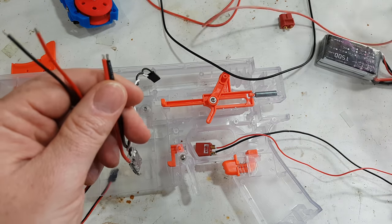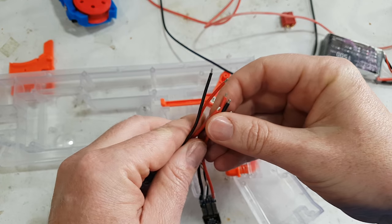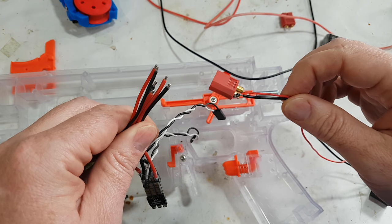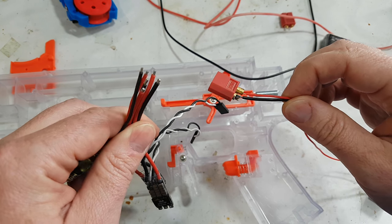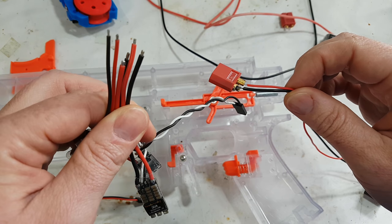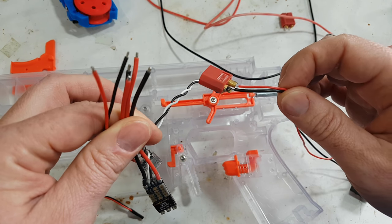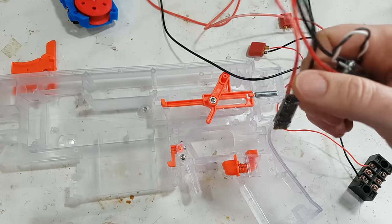Here's the other one. All of these red and black wires together into one of these. Now, I don't know how I'm going to do this on this one. There's no particular right way or wrong way. All we need to do is give positive to those ones and negative to those ones as well. And it could be helpful to run an additional ground, because we end up with a whole bunch of wires that need to be ground.